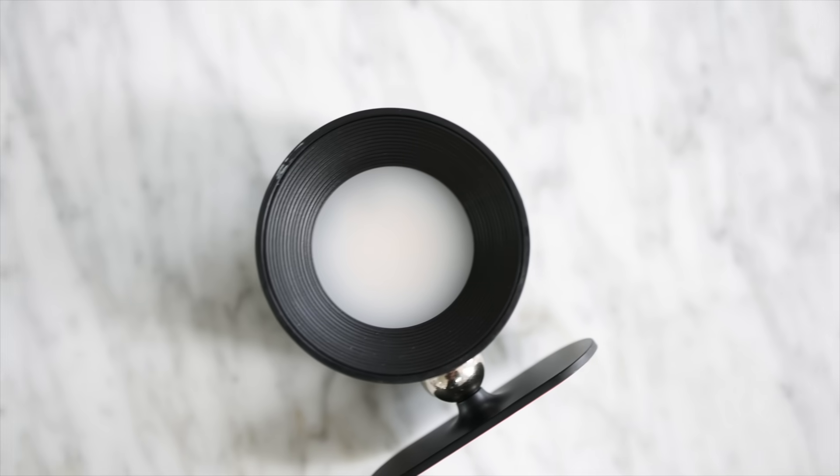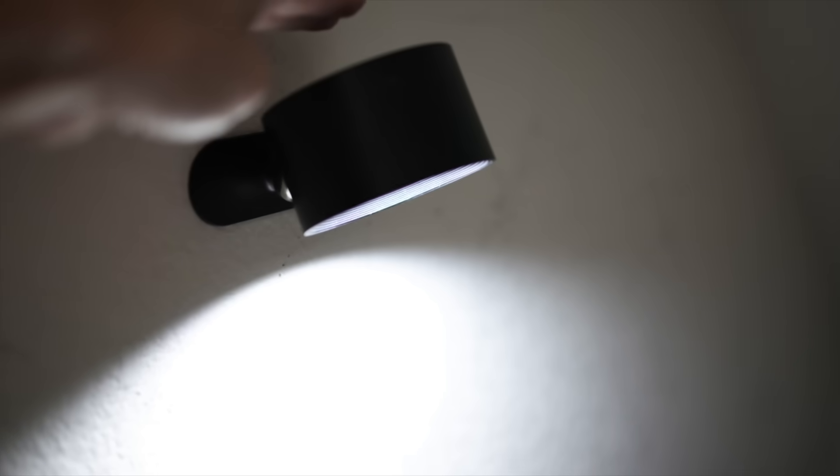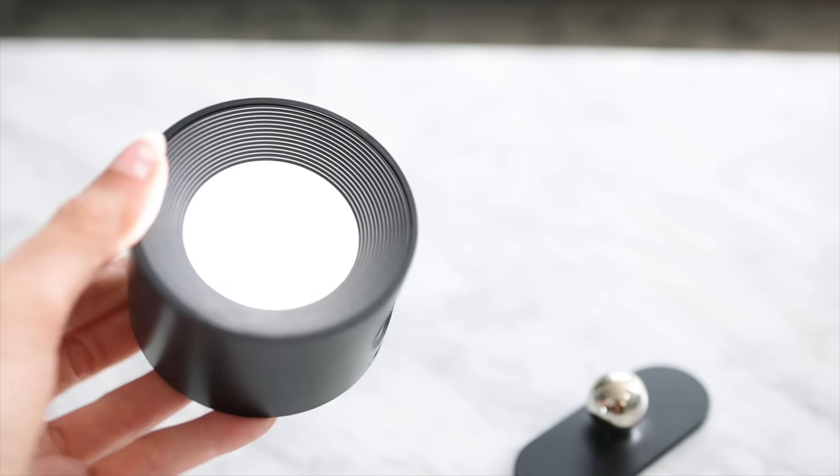Next up is a little gadget I like to call the InstaSconce. If you have any place in your home where it's just a little too dark and you want some extra light, but you're not about to hire an electrician to wire a sconce — enter the InstaSconce. You can get your lighting anywhere without wires; it just sticks right on. I put one in the back of my dark hallway closet. And it's removable, so in an emergency like a power outage, you can use it as a flashlight. We had a hurricane warning last week, so I love knowing I have it there.